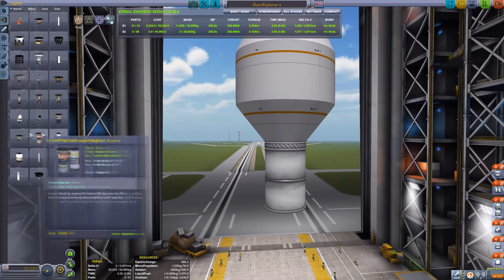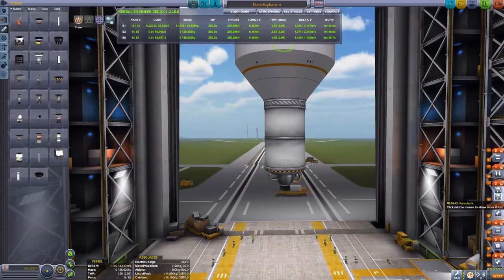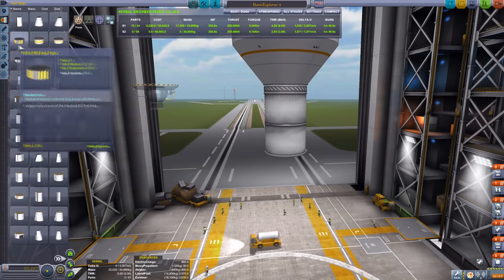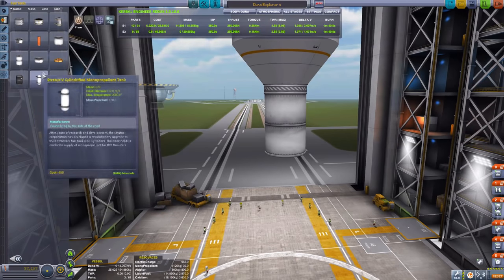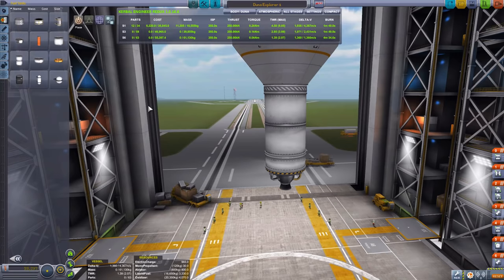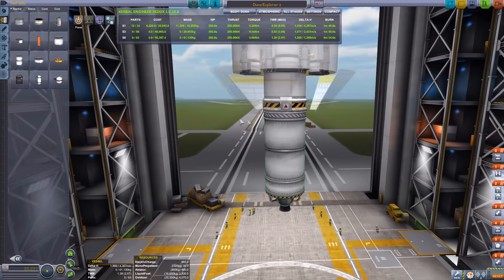Right, now we're on to the transfer stage. Now I fiddled with the numbers. I think to transfer to Duna, I'm going to take 1,060 meters per second. Now, times that by 1.2, that needs 1,272 meters per second. And as always, I add a little extra.